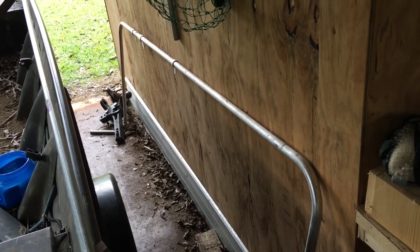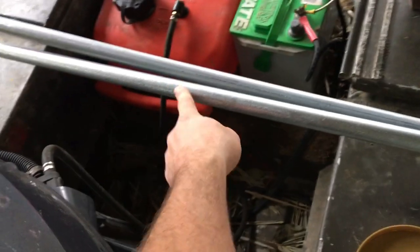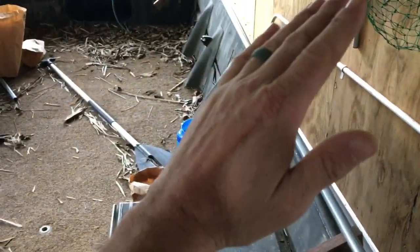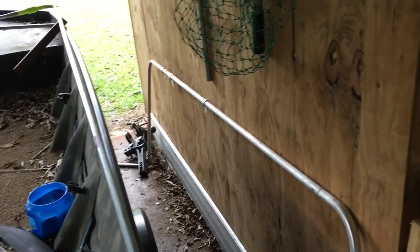So I'm accumulating junk. What I decided to do was take this and cut it down a little bit, it's too long, and attach it to here. And it'll lay against this. So when this blind comes up, this top will fold over some even more, and it'll give us a top.